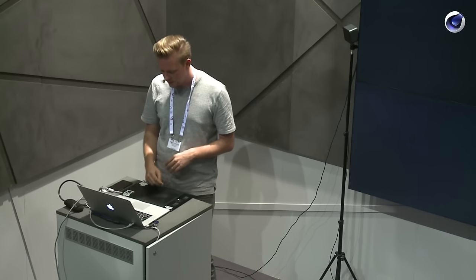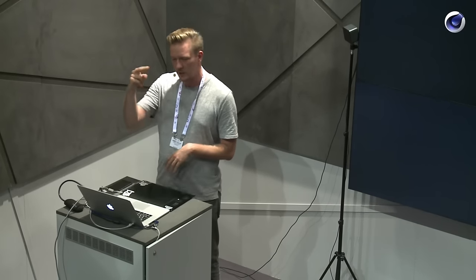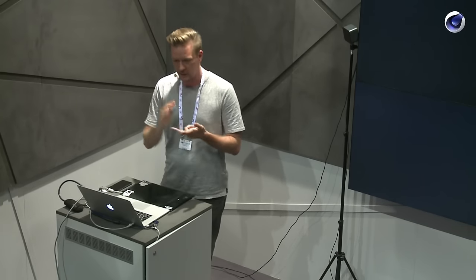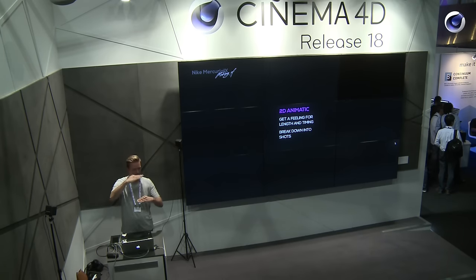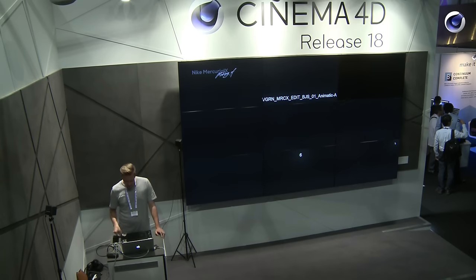So we made a spreadsheet, basically, and produced some shots in there. And one thing I learned over time is it's always a good idea to number your shots in steps of 10. So don't name your first shot 1, 2, 3, 4, 5. After a while, you decide, okay, we need another shot in between, and then you have shot 2B or 2 point something. It's much better if you name the first shot 10, 20, 30, 40. Then if you have a shot in between, you can slide it in as 15 or 25. So you have like 8 slots between two shots where you can put in extra shots, and that's usually more than enough. So that's actually the 2D animatic.